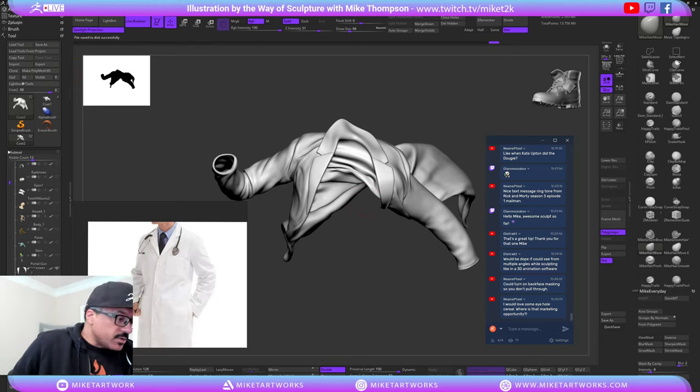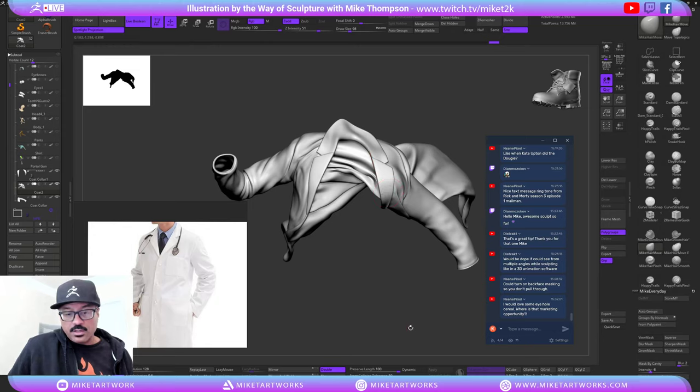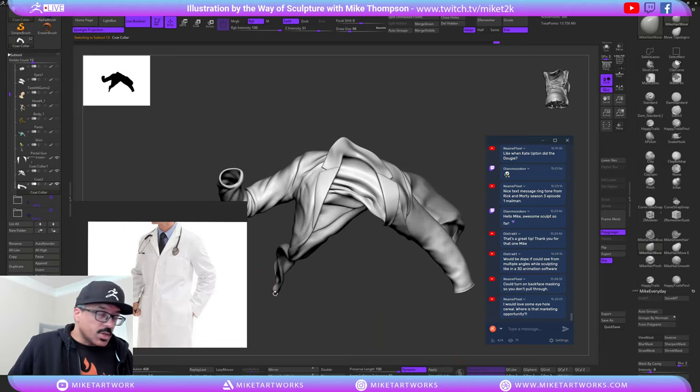All right, so now if I go down here and I go to Boolean, I wanna make sure that I have dynamic subdivision turned on, because remember, I don't have any subdivision levels on the lapel. And if I was to go to these lapels and turn it off, you see it's like mad low. All right, so that's good. Turn that on. Go back to here, that's on, everything is on.